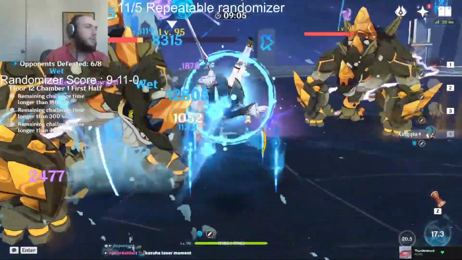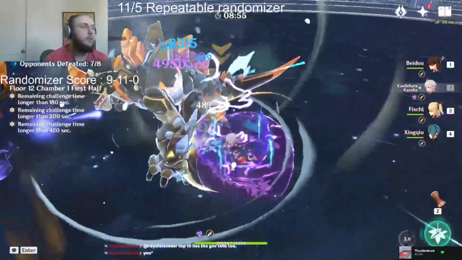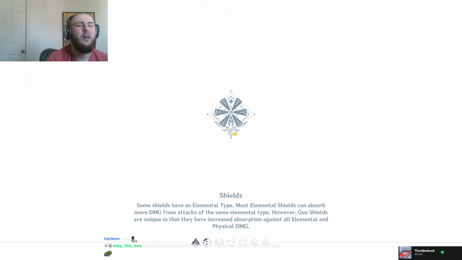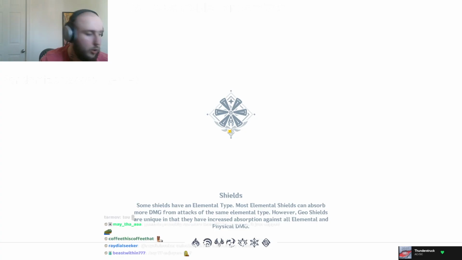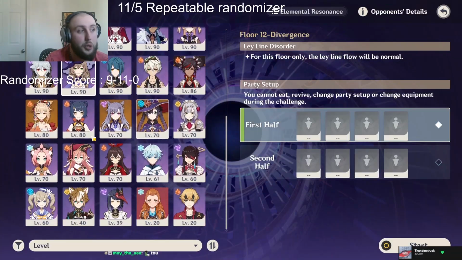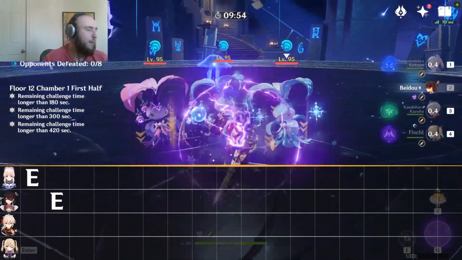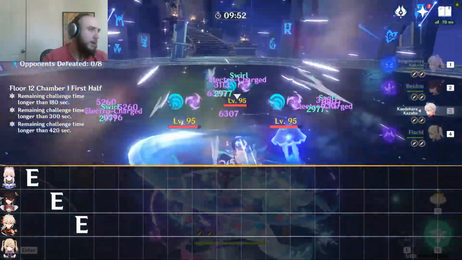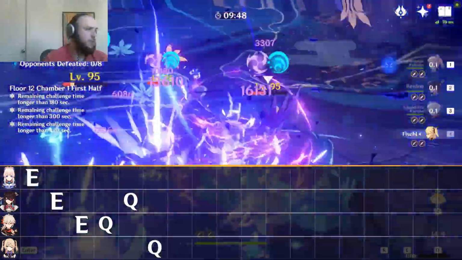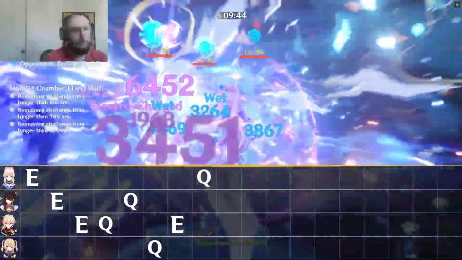The thing with Taser teams is their rotations are somewhat flexible, especially the Xingqiu variations, because Xingqiu's burst doesn't snapshot, so you can just use it whenever you want. The main ones where the setups are a little bit more important will be the rotations where you're using something like Kokomi. So you start with using Kokomi's E, then Beidou's E, then Kazuha E, Q, then Beidou Q, Fischl Q, Kazuha E, Kokomi Burst, etc.